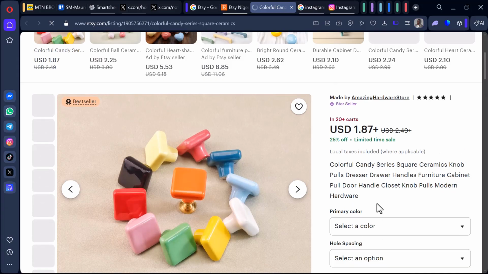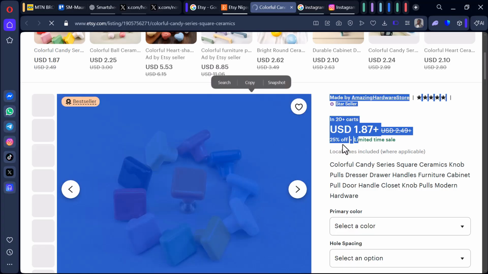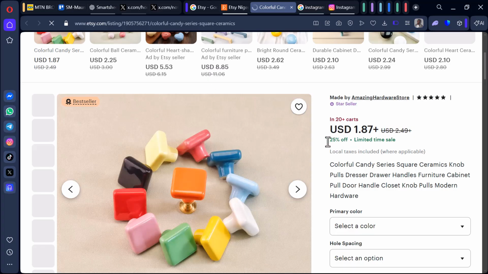So you can see the description, you can see the price, you can even see it's 25% off. So try to include things like this in your listing on Instagram. So when you're posting your reel, make sure you include 25% off. Make sure your video or reel has more than one image, and try to put your bestseller first. So it should be your bestseller first.